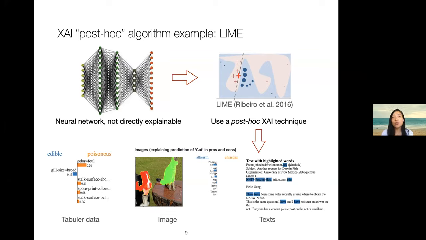The explanation is what we call a local feature contribution. It explains this particular prediction by highlighting what features of this instance contributed to this prediction. For example, if you are using tabular data, you can visualize the contribution of different features, which feature has the highest contribution. If you're using image data, you can highlight superpixels or patches of the image and say, this is why the model thinks there is a cat. For text data, you can highlight keywords and justify that this is why the document is predicted into this label.